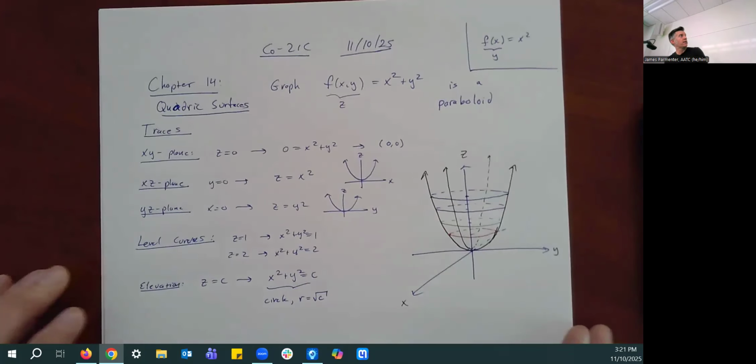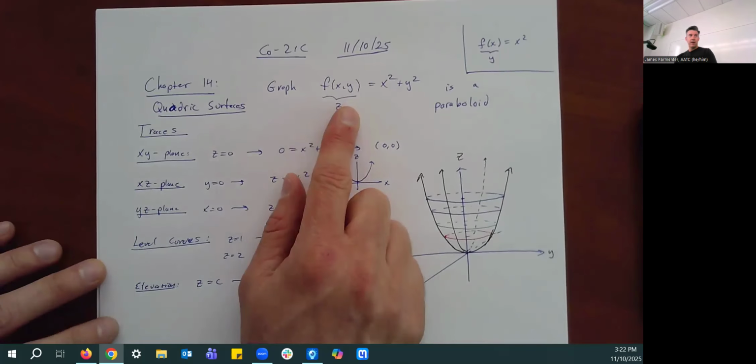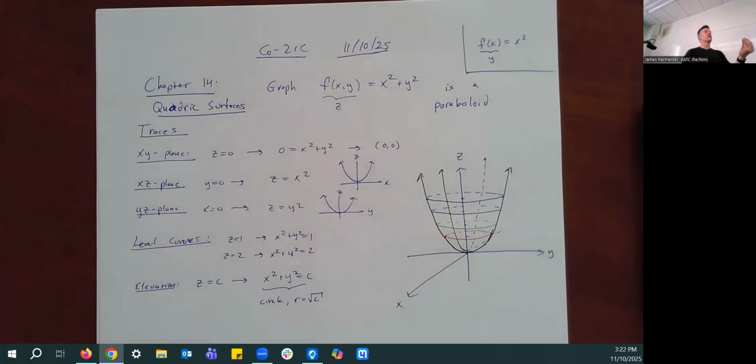I'll point out that for a paraboloid, basically the thing that's to the first power is the axis of symmetry. So if you had x equal to z squared plus y squared, it would be a paraboloid opening up along the x-axis out towards you. Or if you had y equal to x squared plus z squared, your paraboloid would open to the right. Or if you had y equal to negative x squared minus z squared, your paraboloid would open to the left.